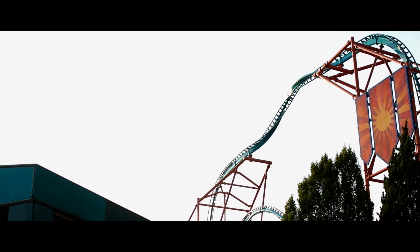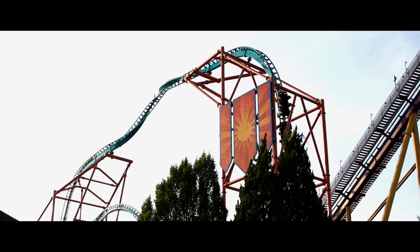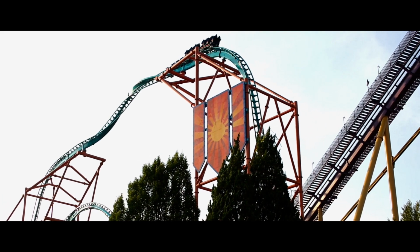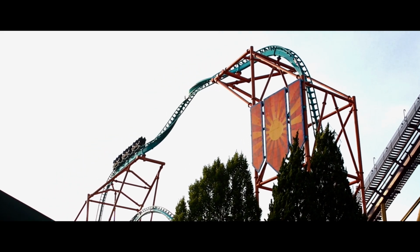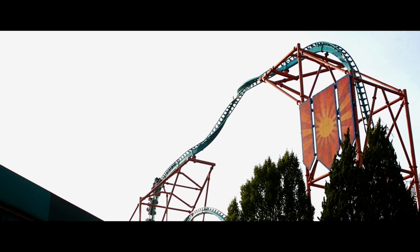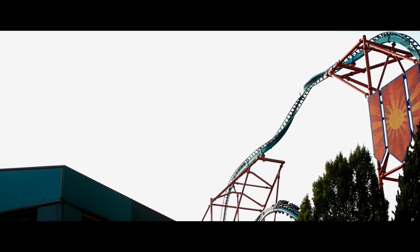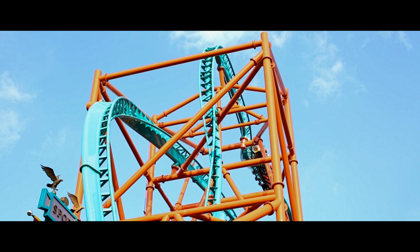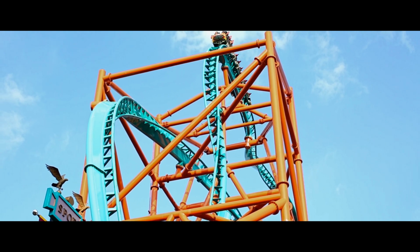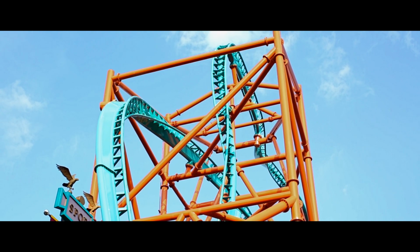Intensity. Being a multi-launch shuttle coaster, Tempesto really packs in a punch. The first launch forward is nothing really, but the fun really heats up when you launch in reverse, letting you know what's in store for you. The ride offers a couple moments of strong airtime. The most intense is when you reach the highest point of the ride. The slow inline twist offers a good dose of hang time. It's rather intimidating just hanging there 150 feet in the air.